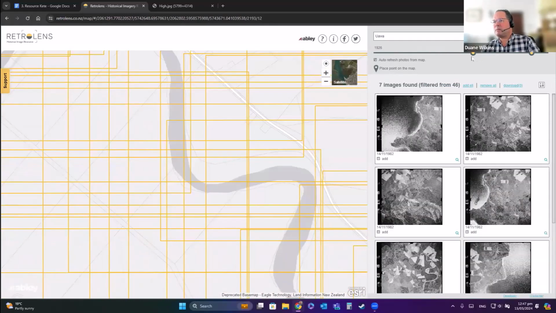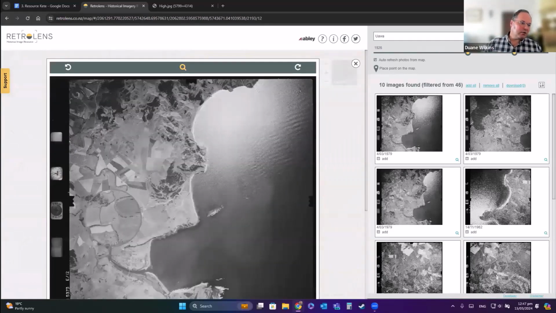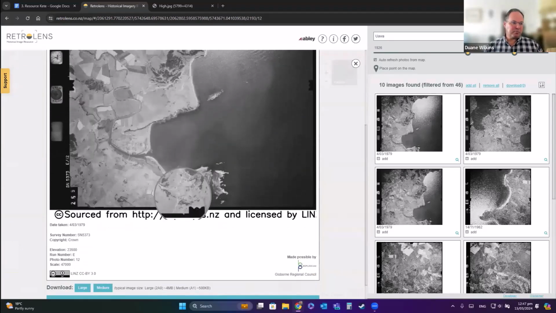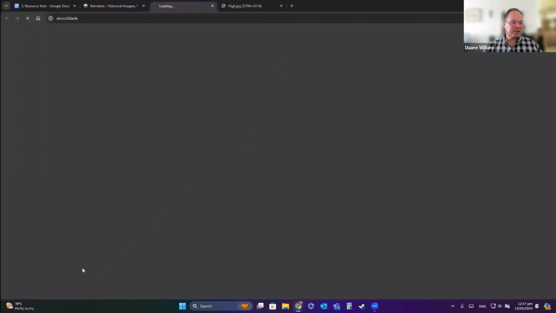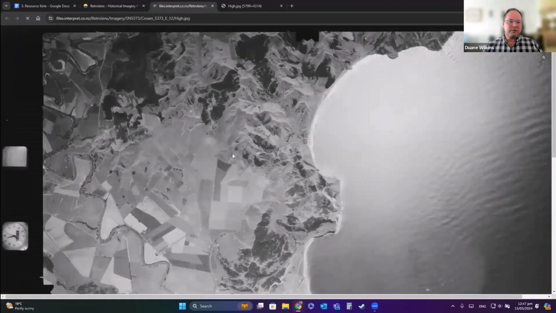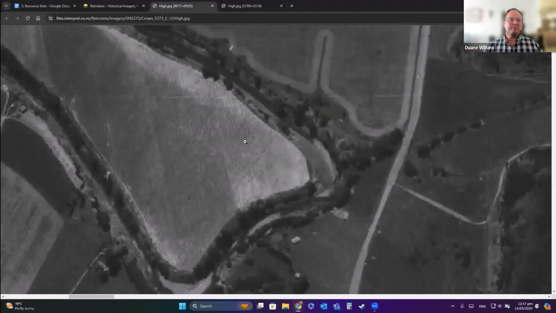So you can bring this up between 79 and 2016. Some of the pictures are not quite always as detailed as you might like, but they're the best ones that are available. Come down here, click on large.